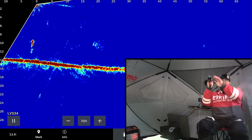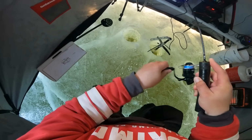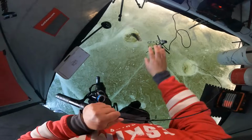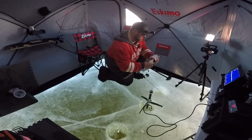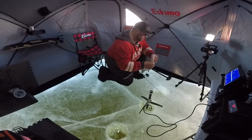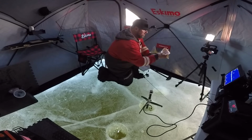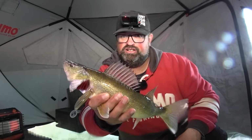Oh. There we go. Not very big. I meant to go pop it up a little bit and this fish followed. But it's walleye, which definitely gives me some confidence in my spot that I set up the shelter on with a little bit of a night bite, hopefully. This one I'm keeping. He'll be a nice little eater right there. He's going home, probably a 17 incher.